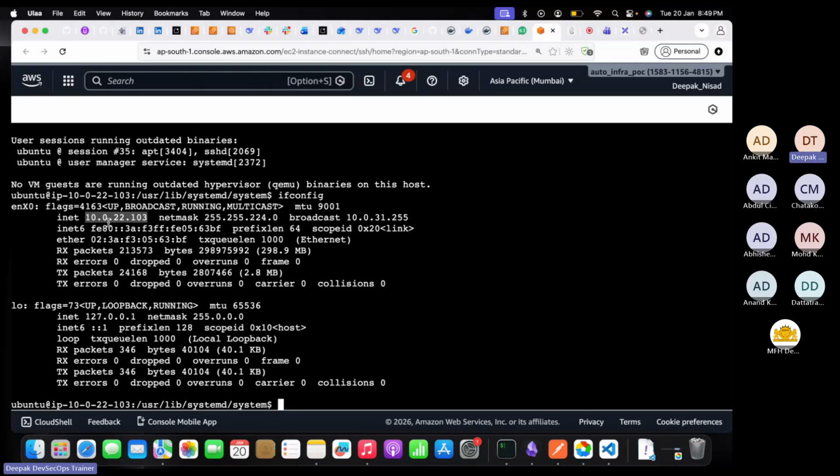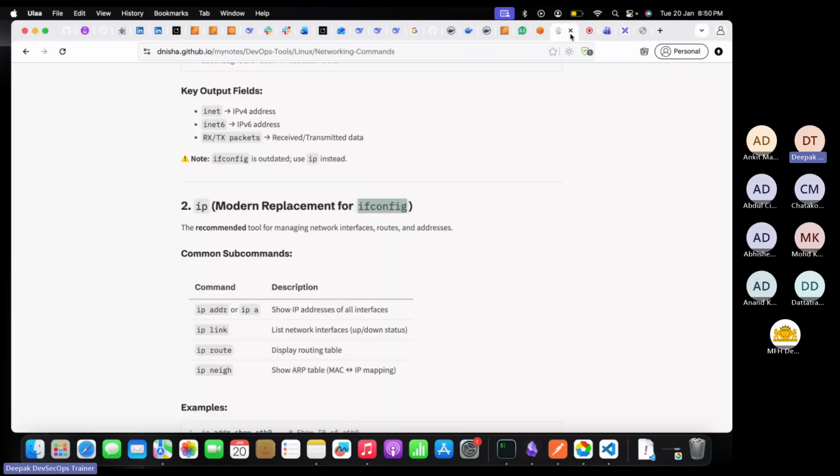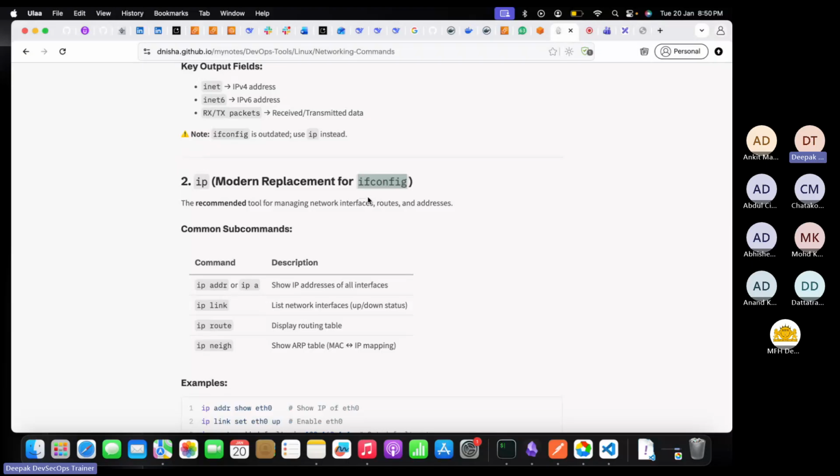So whenever my machine wants to interact with the internet, this is the IP through which the traffic goes out from my machine to the router, and then the router forwards it to the internet. That's how you figure out how many Ethernet ports are connected to this virtual machine. So ifconfig is the command which will help you.